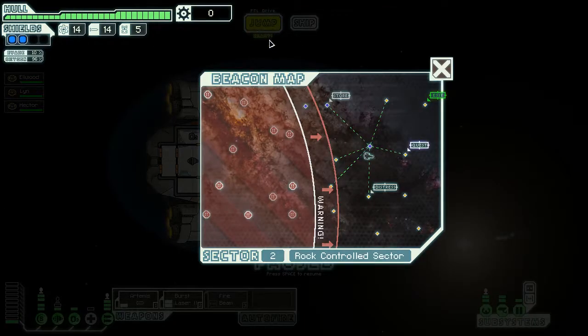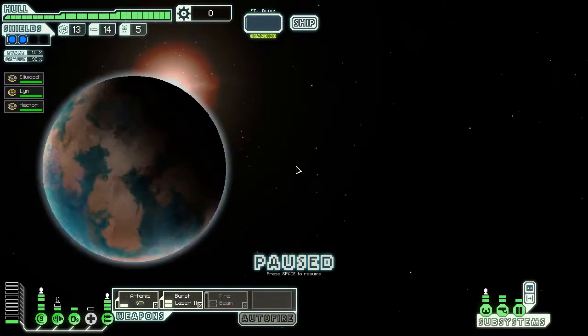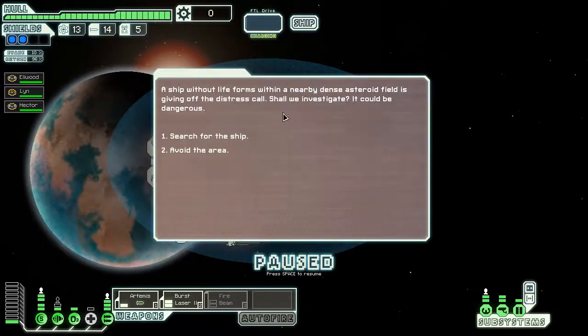Alright. So I'm gonna go ahead and do this distress signal, and then I can get to the quest and get out of here.